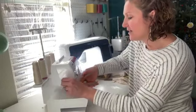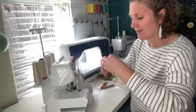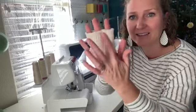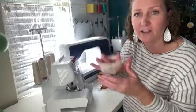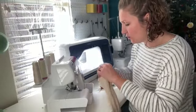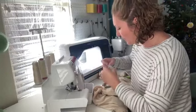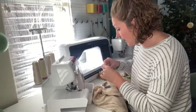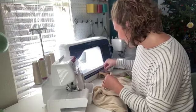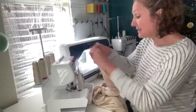And if you haven't tried this cuff method, you're totally missing out, because it's so fun to then turn this right side out and see your perfect cuff with only a single seam here and not a folded double seam. Because if you just sewed that full side seam, then when you folded it over, you'd have 2 layers of the stitching inside. So this is fun and easy, and if you fold it right, it turns out great. If you fold it wrong, then you can't use it as a cuff at all. And don't ask me how I know that, but yes, I have folded it wrong before and then thought, why is this not turning? Oh, because it's not right.